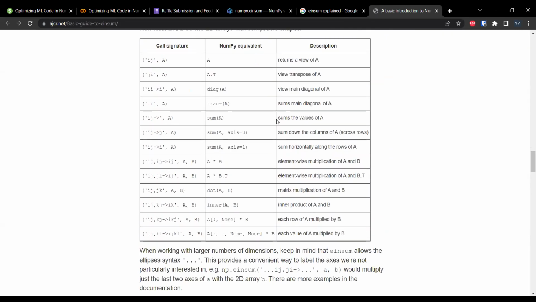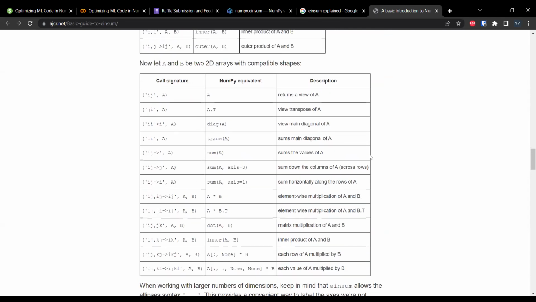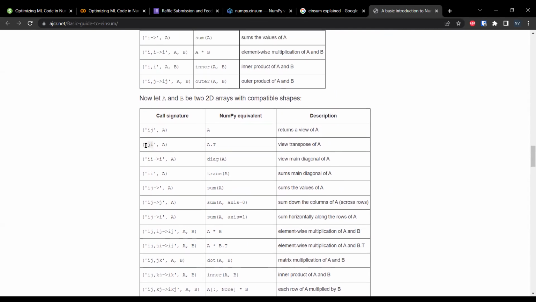Okay, so here, this is a silly demo, right? But this is not going to explain how einsum works, unfortunately. We're out of time to do that, but I can show you some cool applications of einsum. So here, for example, pretend you have A, which is some 2D matrix. Taking i and j gives you back A. This is wrong, actually.